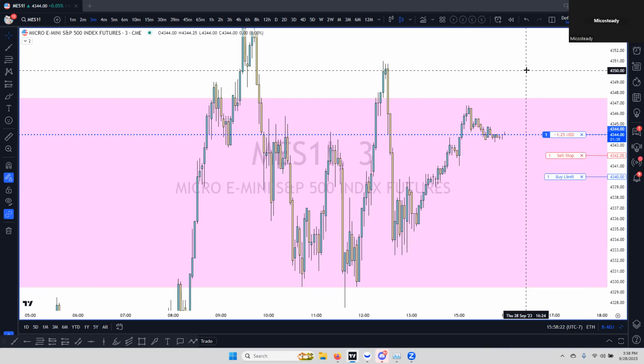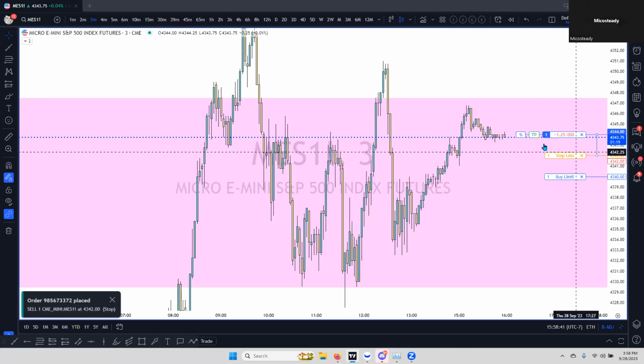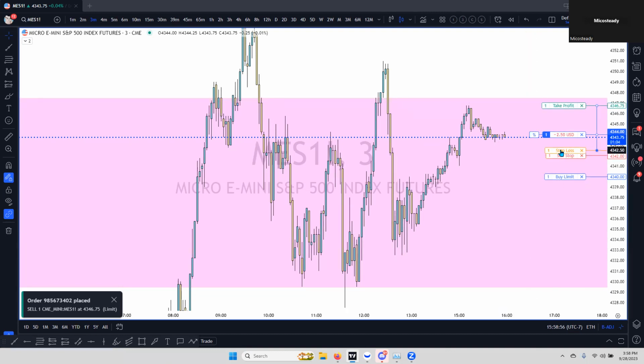Once you do that, you can use the SL and the TP on the left hand side: drag the SL down and drag the TP up to where your target is. That way you can be faster in and out of the trade. You guys, this is a gem right here. And when you're in profit, you can also drag your stop loss up.